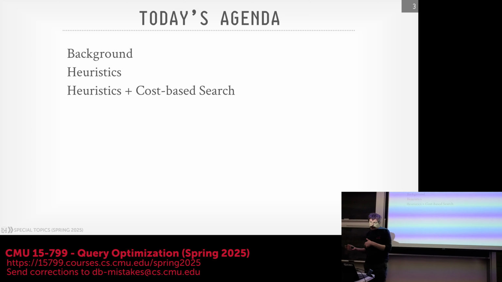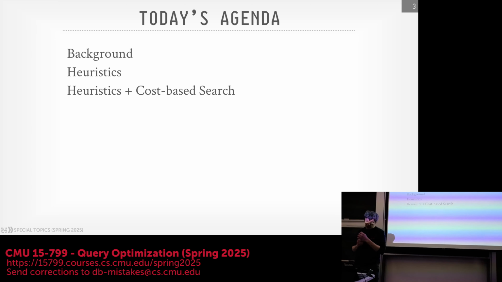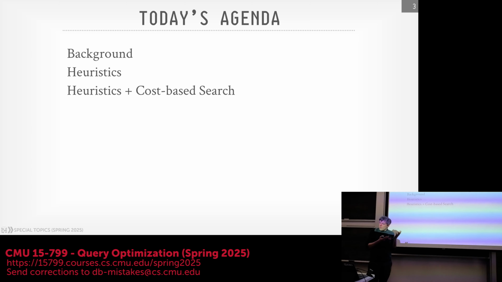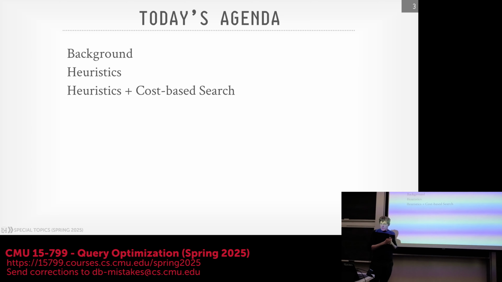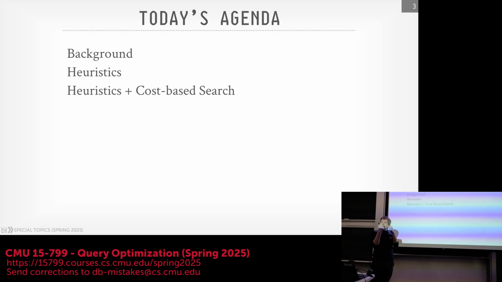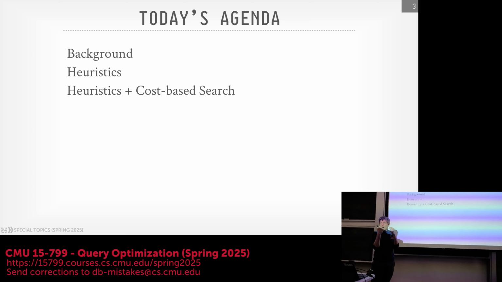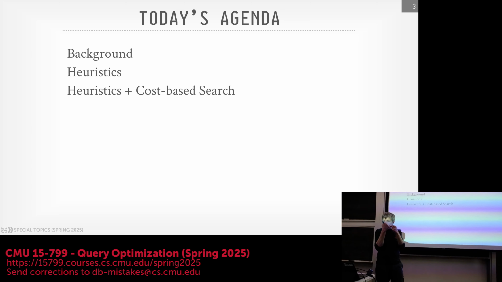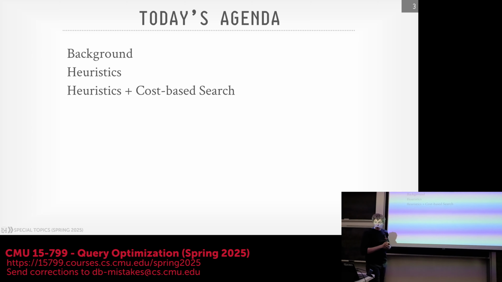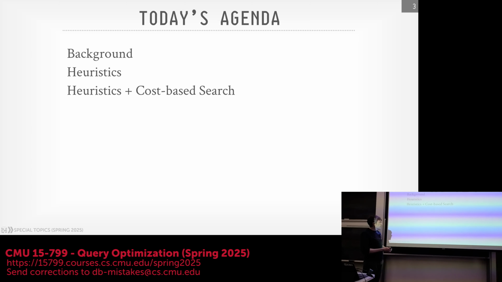Then we'll see an initial approach done in a precursor of Postgres called Ingres, and the technique they used, which is stupidly clever, and it worked for what they were dealing with at the time. We'll see how they apply heuristics, even though the way Ingres does join ordering is not how you'd want to do it today. The logical transformations they apply, the rules, are going to be the bedrock for modern query optimization. Then we'll go from there and talk about how to incorporate the cost-based search from the System R paper.